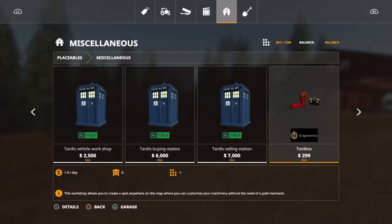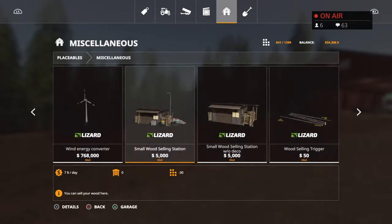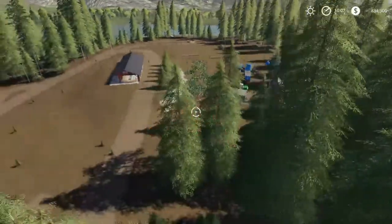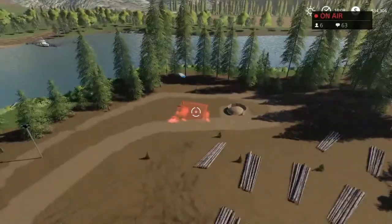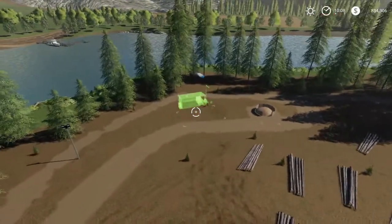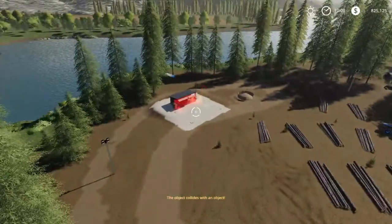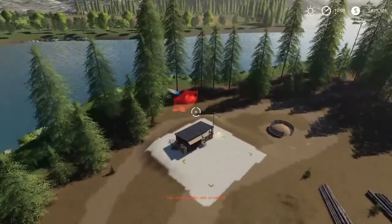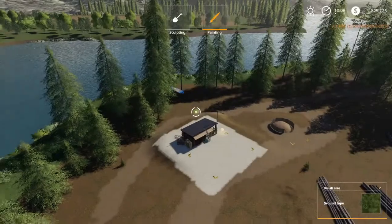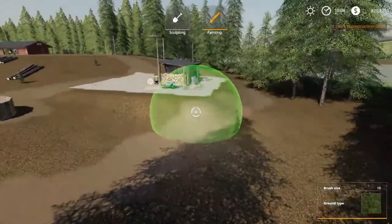But what I would like, if I can find it, yeah, we got this one. There's this one. We'll do it with the decoration stuff. Let's see, maybe we'll just have it down here with this. So it will fit there. Oh, that changed a lot right there, dang it. I'll have to do a bit of landscaping there really quick. I wasn't expecting it to change that much. I guess it is kind of a pretty big slope there.